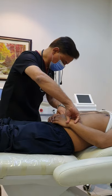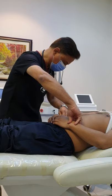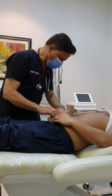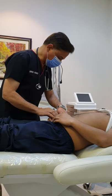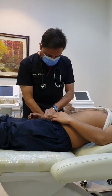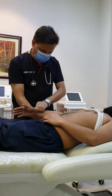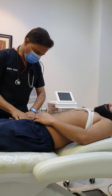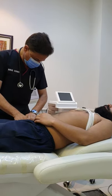Then see the pulse, and simultaneously see the other side as well. See whether there is any radio-radial delay. Once you have noticed, keep 15 seconds to note the pulse rate, then, keeping one finger on the pulse, check for the water hammer pulse 2 to 3 times. Then also feel for the femoral pulse and see if there is any radiofemoral delay.